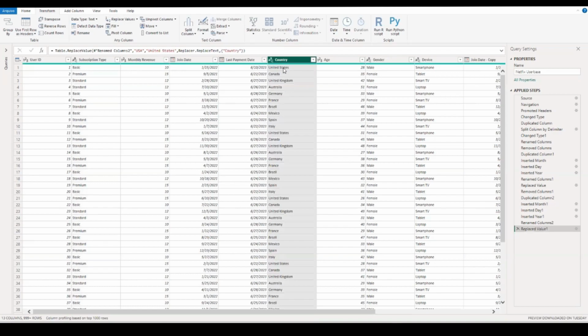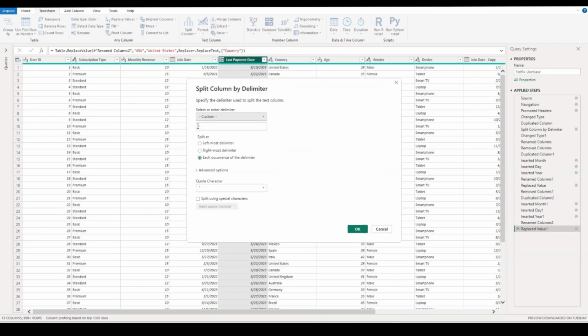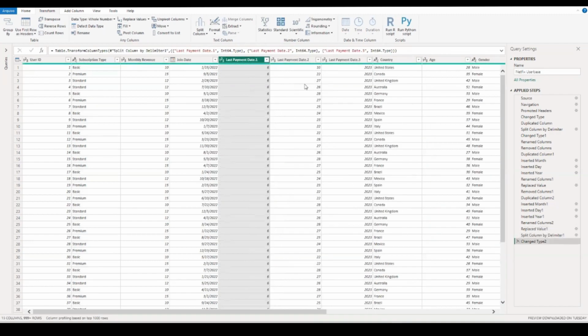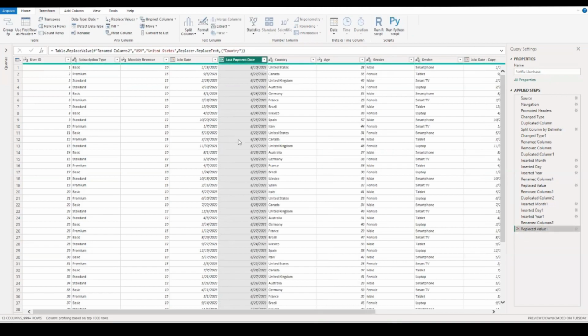We can do many things. Let's have a look, for example, in split column. What can we do? Split by delimiter, for example. If we choose that, it's going to suggest us a delimiter. I chose the slash, and now, okay, it just split into the month, the day, and the year. Similarly to what we did, the result was equivalent to what we did when we separated using the date, but just because coincidentally this variable last payment was also a date. So let's undo this step because I don't want this split. I want the original variable here.